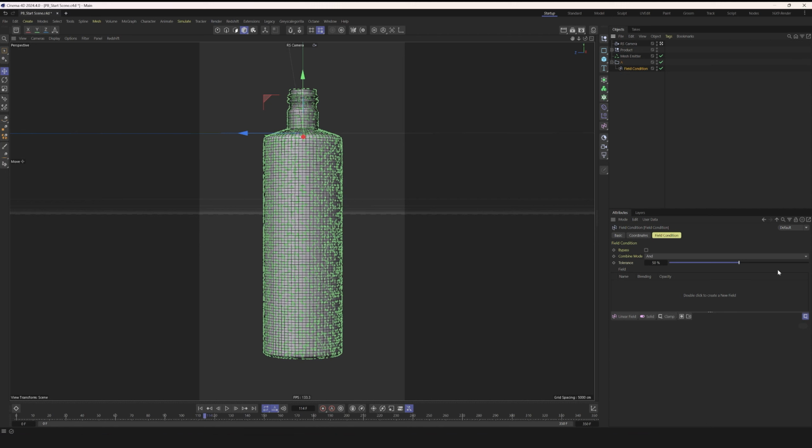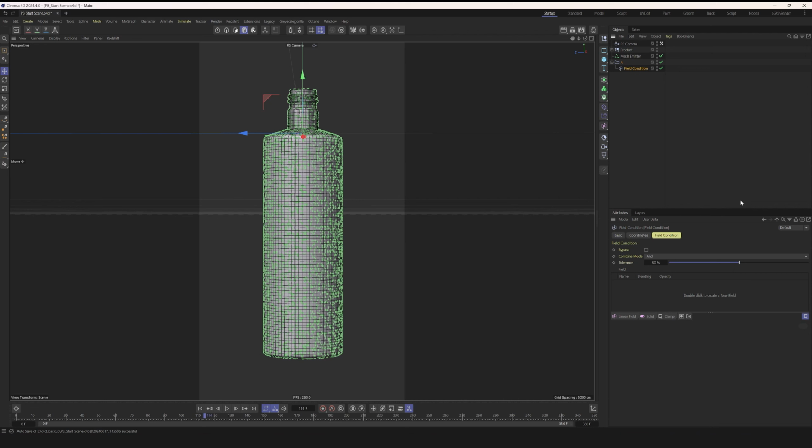So, field conditions are a pretty useful thing because you can control your particles by fields. But as I know, sometimes it doesn't provide such a fast result, because every time we try to use fields, our particles are downloaded from the GPU and switched to the CPU, back and forth, GPU, CPU, GPU, CPU. But especially for this effect, because we don't have a lot of particles, we're not talking about 1 million or 2 million, or maybe 50 million particles, we just want to create a bubbles effect, it's not a crucial thing.